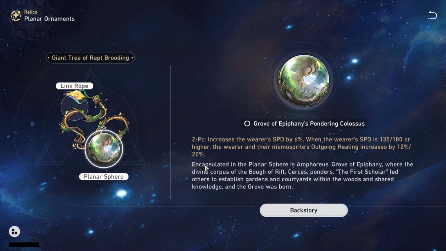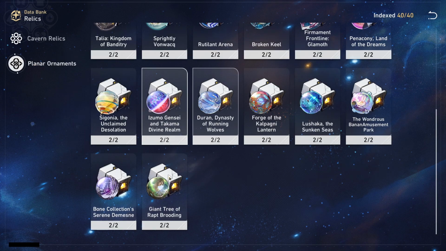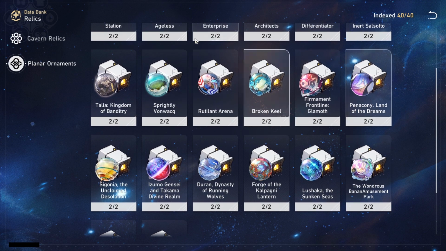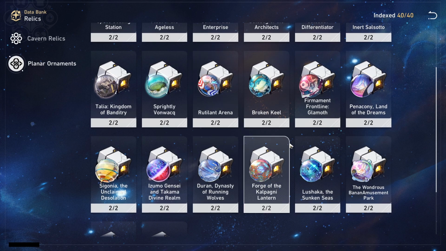So now you'll be having 20% instead of 12%. So I would definitely recommend using this. Even at 135 speed, it's going to be good. But if you are able to hit 180%, it's going to be even better. And then past that, it is just using one of the actual supportive sets. So you are working with quite a few options. So I'm going to go through this pretty quickly.